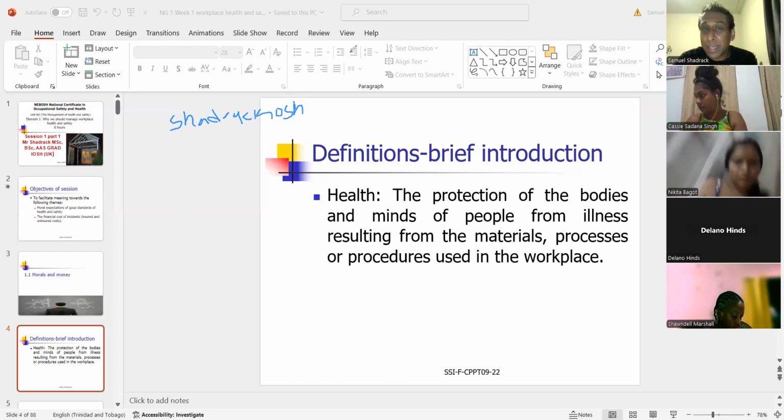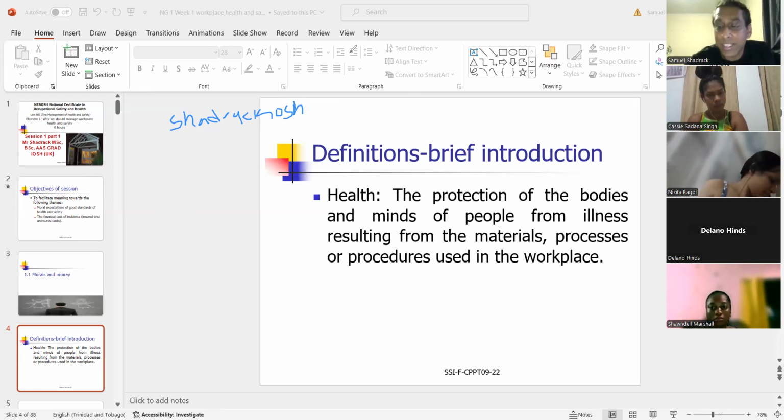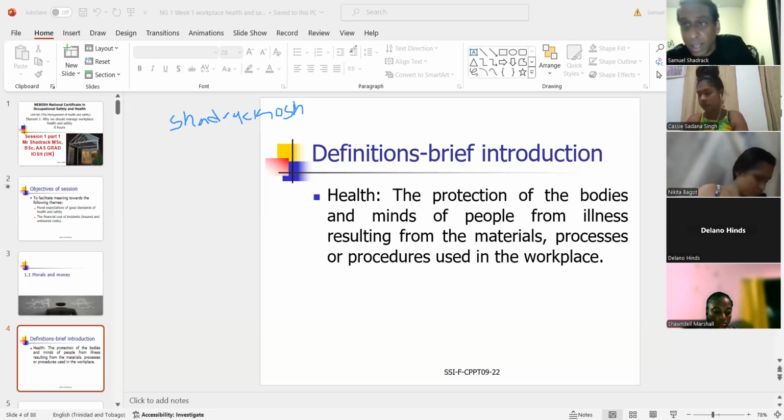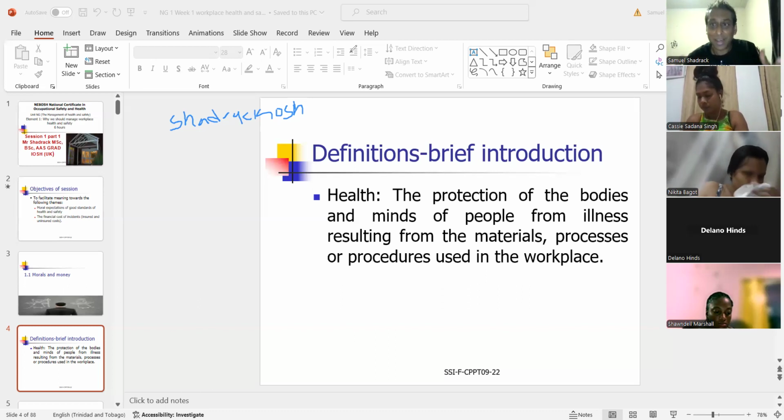What is safety? Oh, by the way, when it rains in Trinidad, let me show you how bad it is now, right? When it rains in Trinidad, the internet also gives trouble as well. And we do have power outages as well. So if by any chance you see the class has come to an end, it may be because of a power outage, but I do have a backup supply. So if by any chance power was to go or internet was to drop, just hang on a bit. I have a backup power supply. The internet box could be connected to that. So I should be up in about 10 minutes time anyway, right?